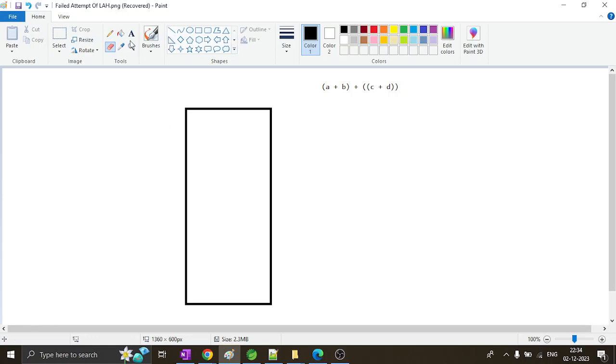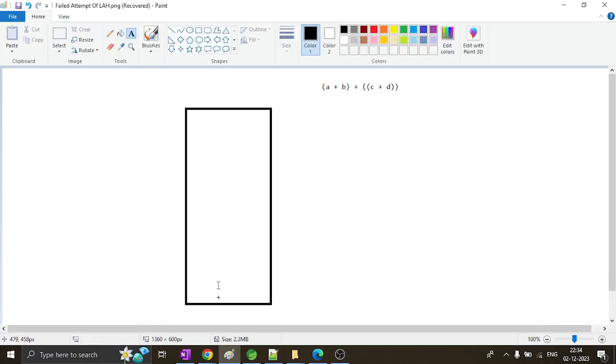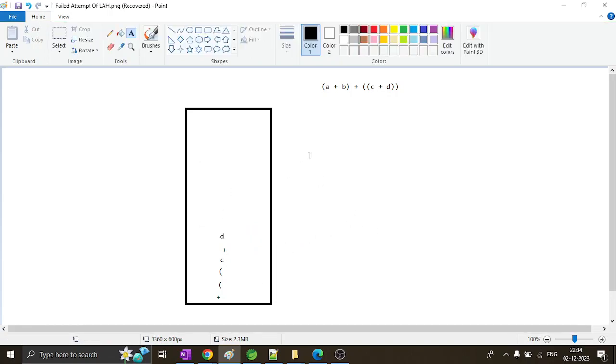So again we'll have plus inserted into the stack, then we'll have an open bracket, then one more open bracket, and then we'll have C inserted into the stack, then this plus sign inserted as well as D. Once we have all these elements inserted and we see a closing bracket, we pop. We pop till we find an opening bracket and then we pop the opening bracket as well.